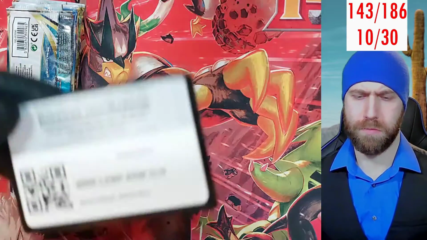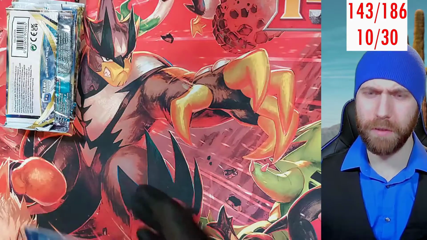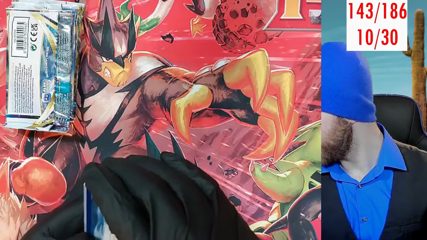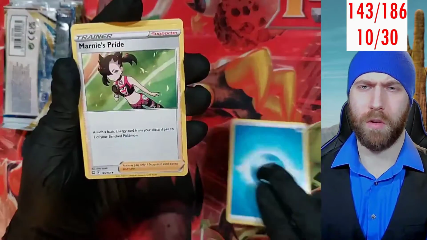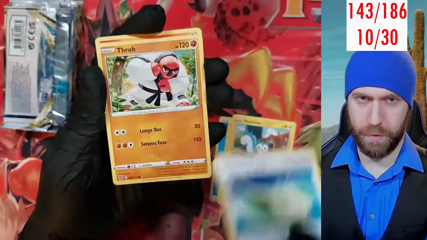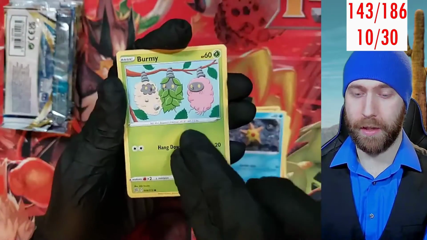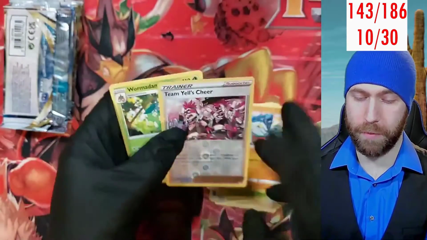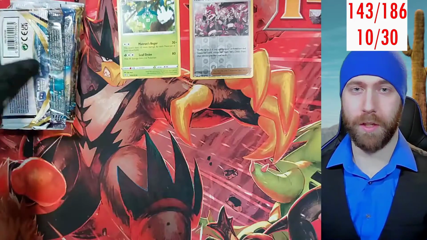And at 10 out of 30 trainer gallery cards, I think. 10 out of 30? Is that what it is? Yes. I don't think I got another one. I don't recall. Who knows? I could be wrong. But I don't think so. And at this point, I don't fully remember what exactly I need. But hey, it'd be nice to get any of the Charizards. That'd be really cool. And a Wormadam. Awesome. Don't need any of that stuff. But that's fine. What are you going to do, right?